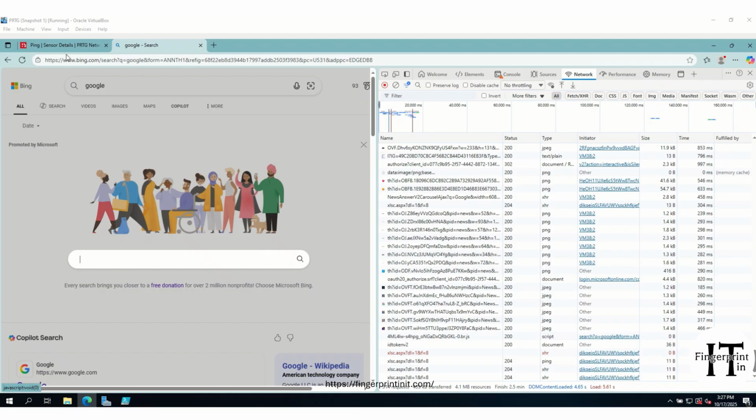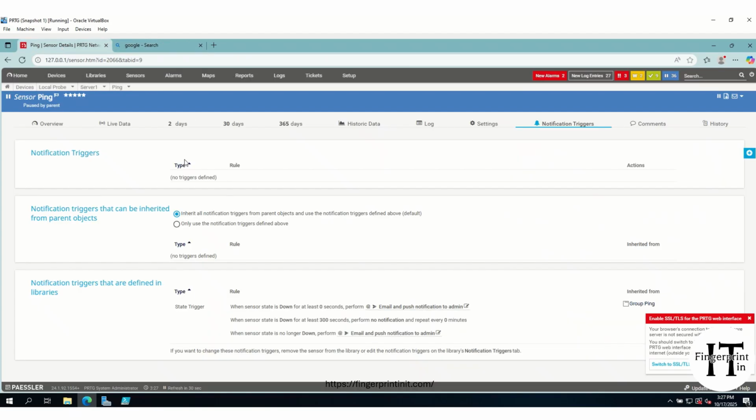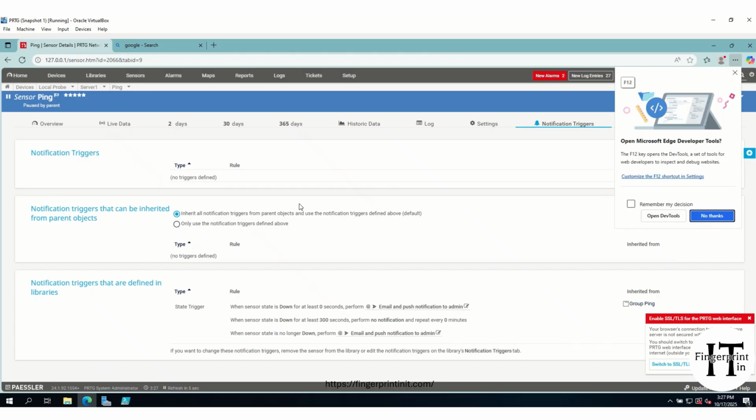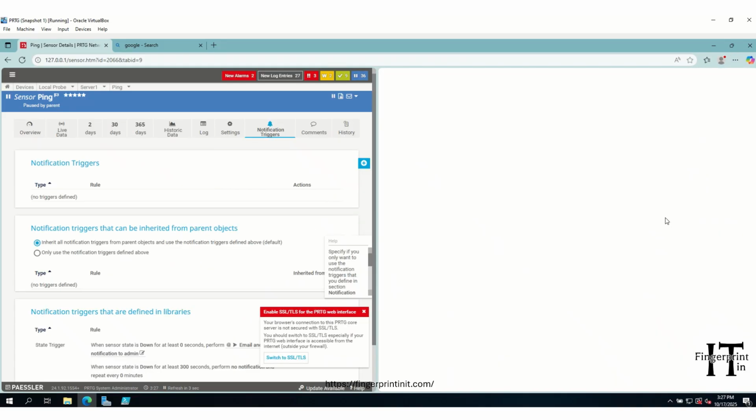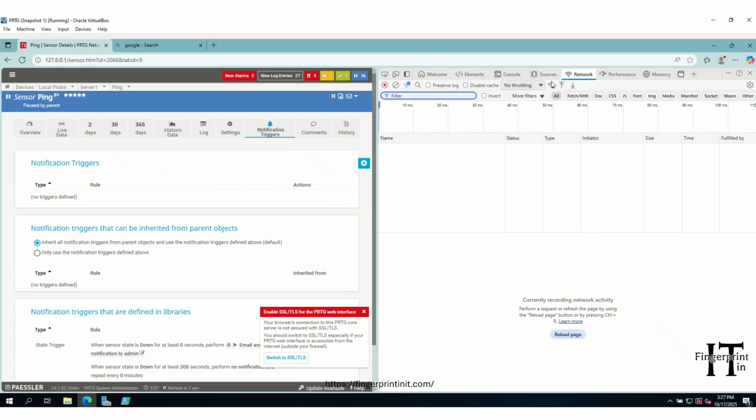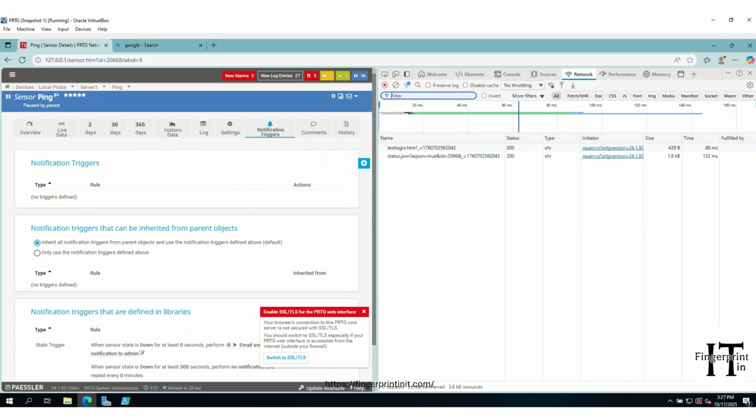So going back to our example, let's say I have this page where I want to automate selecting either one of these two options across multiple other objects. Like for example, I'm doing this now on a ping action. So I want to do the same for many other things, but I don't want to do it manually. So what I can do is open the developer tools, and I can see here the actions happening on the network tab.